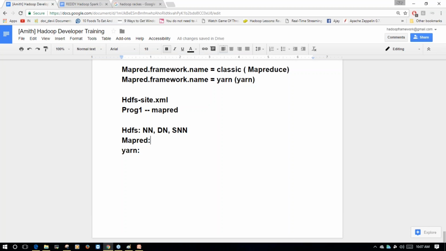Suppose it says stop MapReduce or run the job with MapReduce, that means JobTracker and TaskTracker represent MapReduce. What does YARN mean? Submit the job with YARN or start YARN, that means you should have the ResourceManager and NodeManager. So when we are working, we use these three words: start HDFS or stop HDFS, or you are having an issue with HDFS. An issue with HDFS means an issue with these three, not MapReduce or YARN. So if a cluster is running successfully, that means it is running with HDFS and MapReduce.